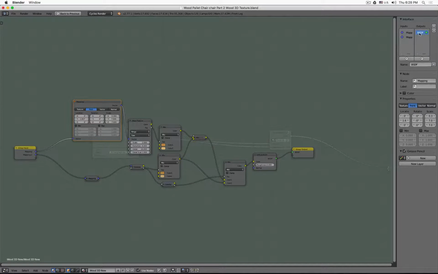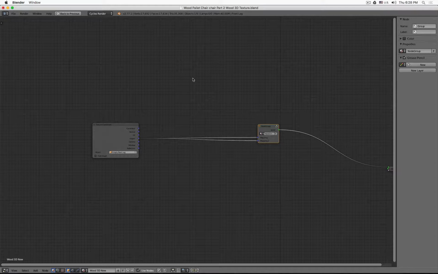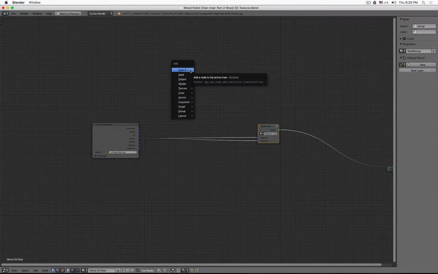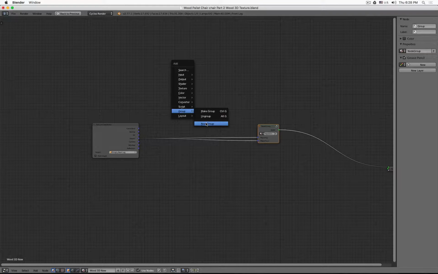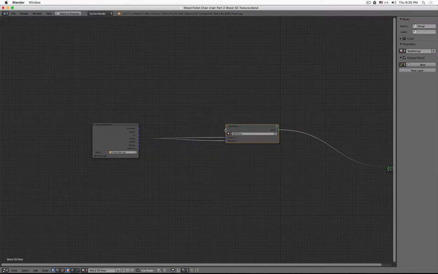And then here we could give this a name for the output. Okay, when we now press Shift A, you see there's something called group, and there's node group. So for example, here we could give this one a name, wood texture 3D, Shift A, group wood texture 3D.